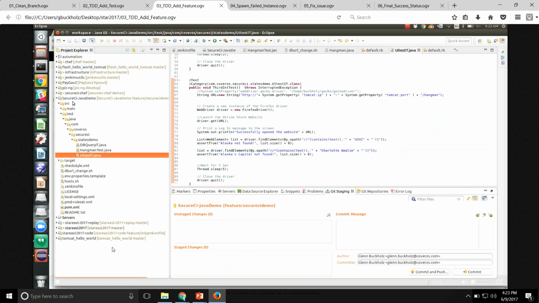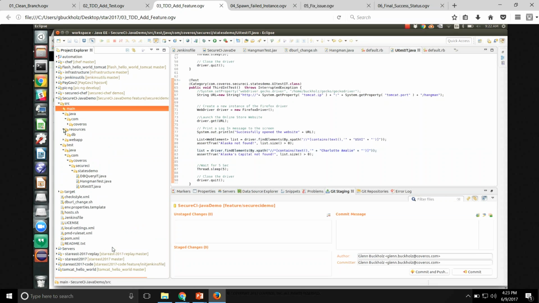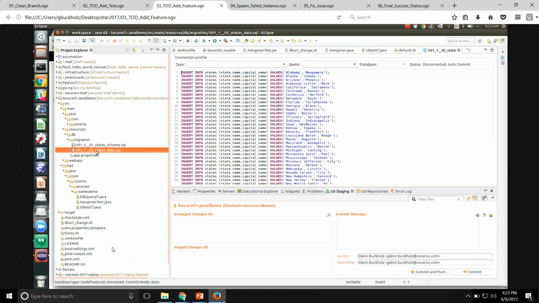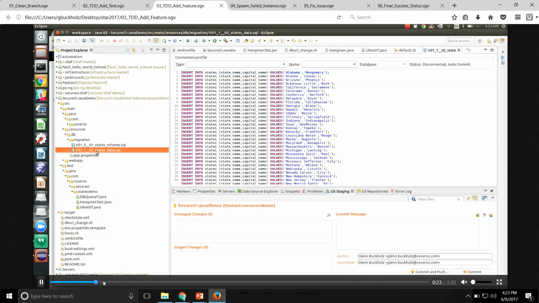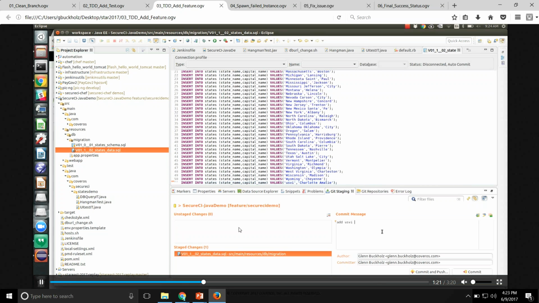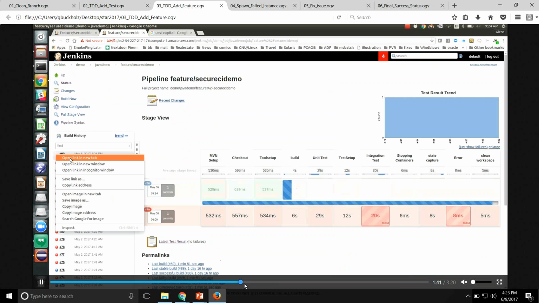So here we are. We're controlling the database with Flyway. Since the UI is database driven, I'm going to go into migrations. I should create an entirely new migration, but for the sake of speediness, I'm just going to add it to this query. And we're going to go in, and I'm going to put in USVI and Charlotte Emily, commit, and push. And now we're going to go through the same process.